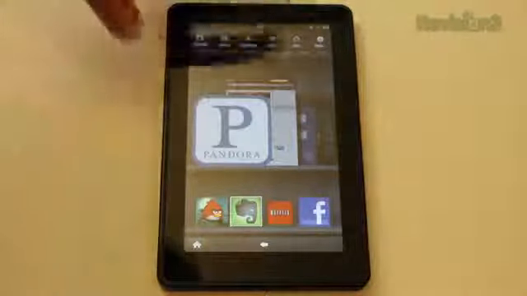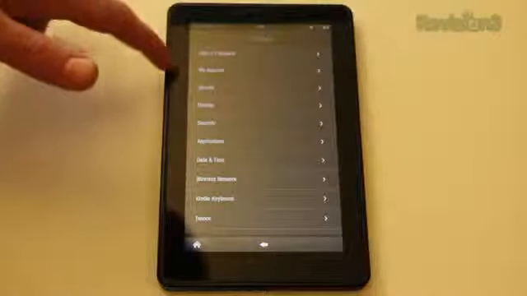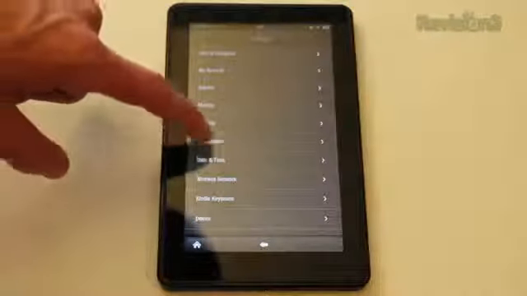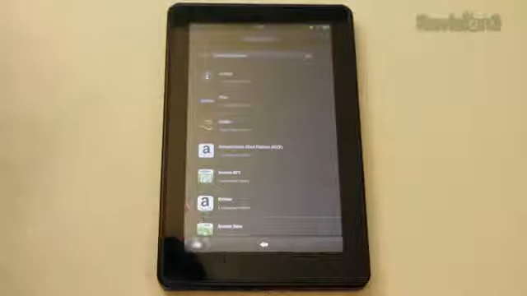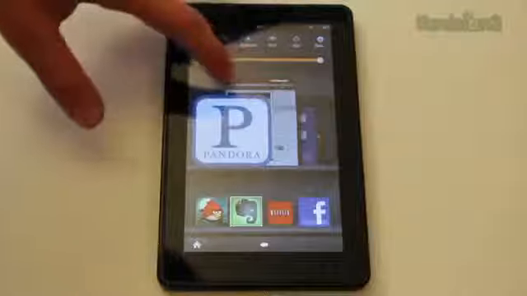There's also the volume button where you can actually control that, the brightness, the Wi-Fi, the sync, which will actually just sync up your device, and then you can tap more, and then you've got tons of other settings in there. You can see your Amazon account, you can change your sounds, your display, your security applications, where you can actually go in here and force quit some of the applications, stuff like that, basic Android stuff. So that's a quick little rundown of the settings.